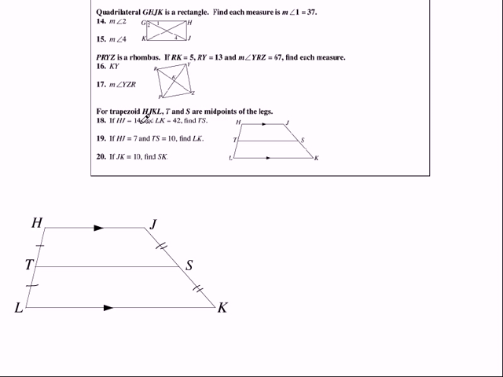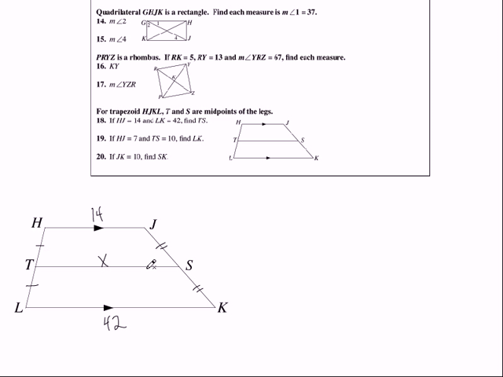And let's see what they ask for. It says if HJ is 14, that's 14. And LK is 42, that's 42. Solve for TS. This is pretty straightforward. We'll call TS X. Well, if you remember, on a trapezoid, these are the two bases. These two bases, the sum of the bases, if I take half the sum of the bases, that's equal to this, which they call the midsegment. Right? So if I add these two up, add the top and the bottom together, take half of it, that's what the length of TS is.